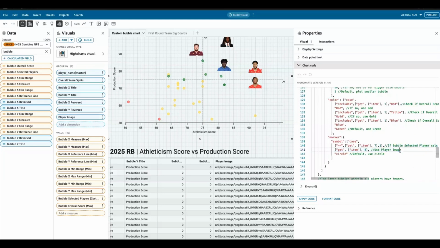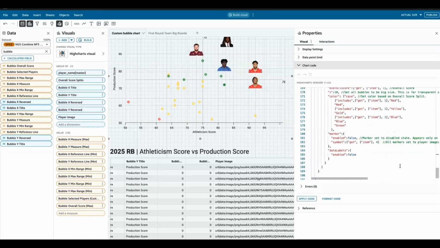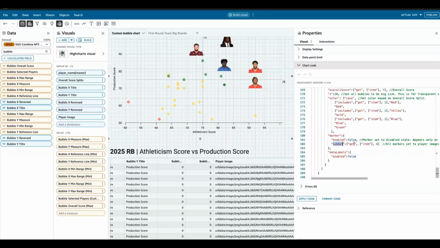Only selected players were using player image; all other players were just using circle as the default marker for the base layer. For the top layer, we are using the image for everybody, but the marker itself is disabled, so it only gets activated when you hover over it, and that's how we get this effect.